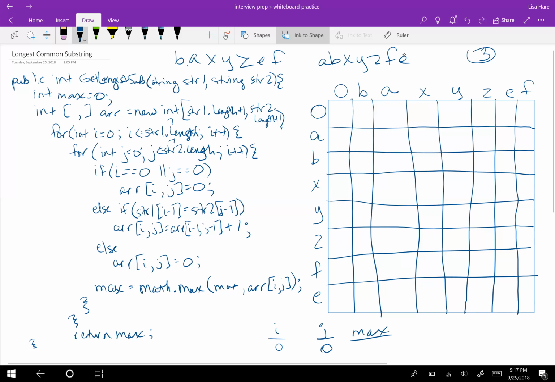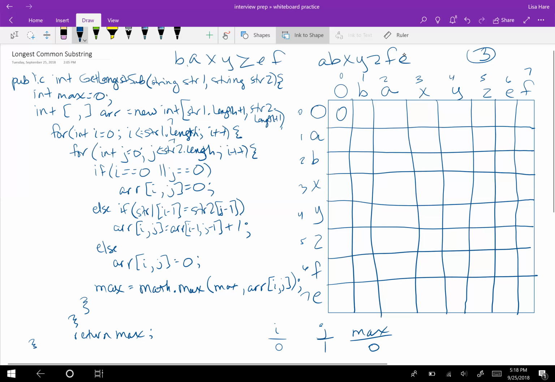Okay, so if I equals 0 or J equals 0, well, they both equal 0, then array at IJ. Actually, let's just number these really quick. Okay, so array at 0, 0 is 0. Then we skip everything else. Max is still 0. And then J plus plus, so J is now 1.